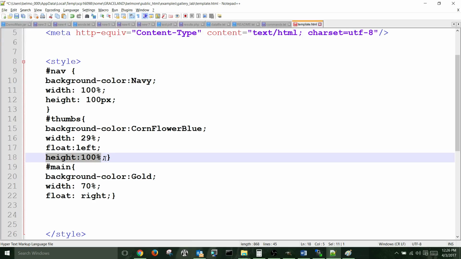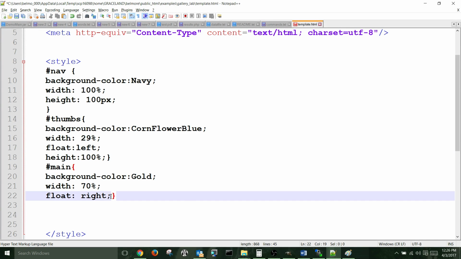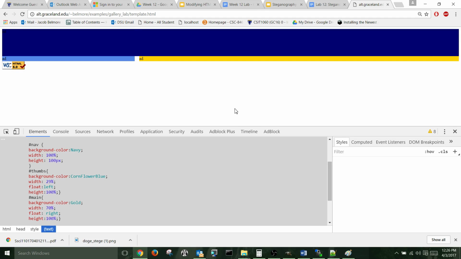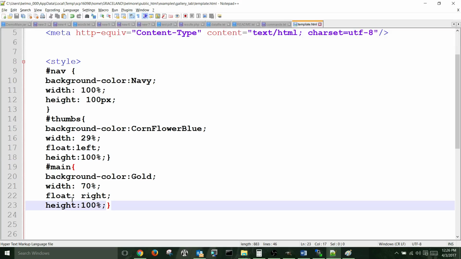So we'll take that and paste that there. Okay. And so we can see that we're starting to get some behaviors here, but the 100% isn't really what we're going for. So let's try changing that to just a hard-coded value, say 700 pixels.